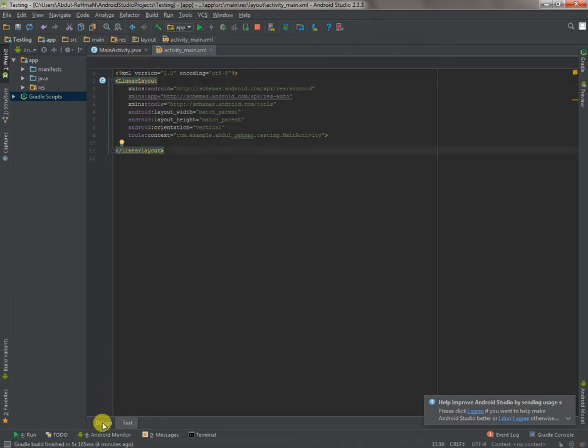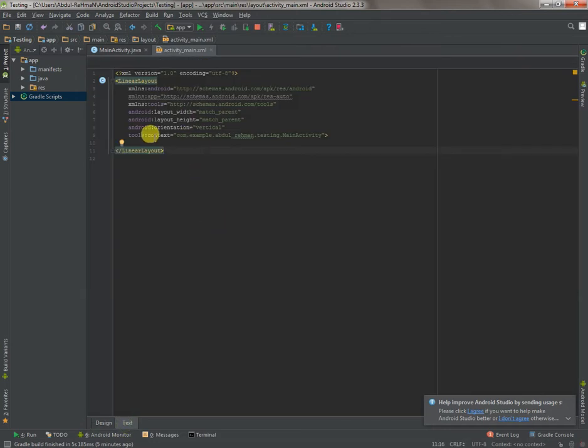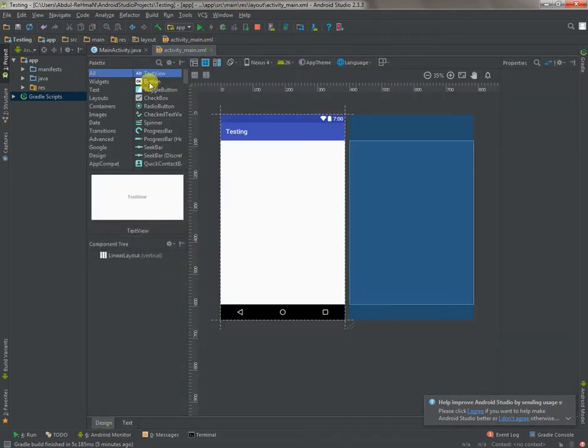Okay, now what linear layout does is, you can see the bars here and a name vertical. So this linear layout is the vertical layout. Let me show you by dragging some items into it.